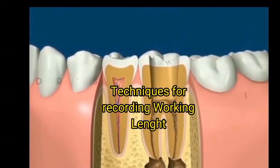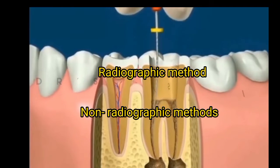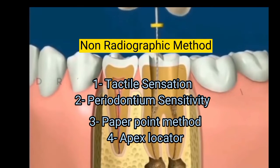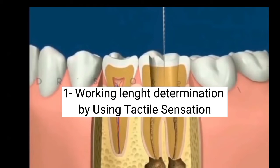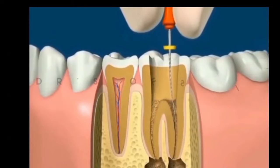Now I will discuss different techniques for recording working length. There are some radiographic techniques and some non-radiographic techniques. The non-radiographic method consists of tactile sensation, periodontium sensitivity, paper point method, and apex locator. The first non-radiographic method of recording working length is tactile sensation.